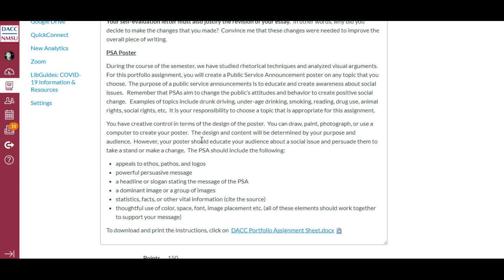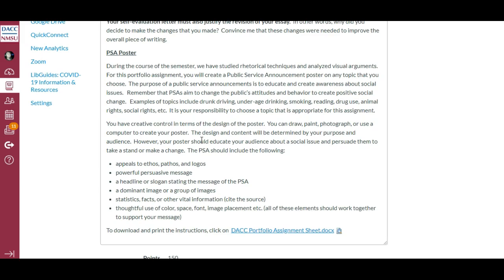Now, however, if you want to take a photograph, obviously make sure that you ask the person you're taking a photograph of. I've had students in the past who take a picture of their younger brothers and sisters, and they have the little sister holding a bag of chips in one hand, and in the other hand she has a carrot. So they created a PSA poster about healthy eating habits. There's a lot that you can do.